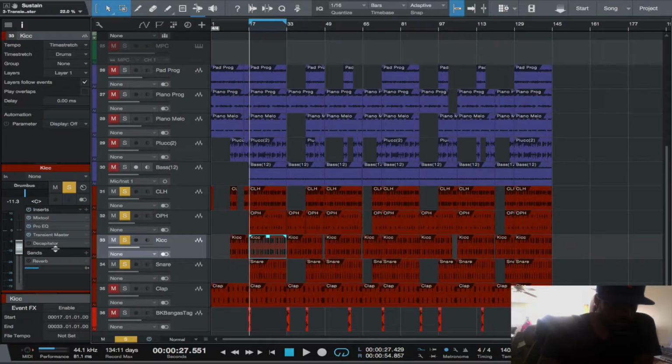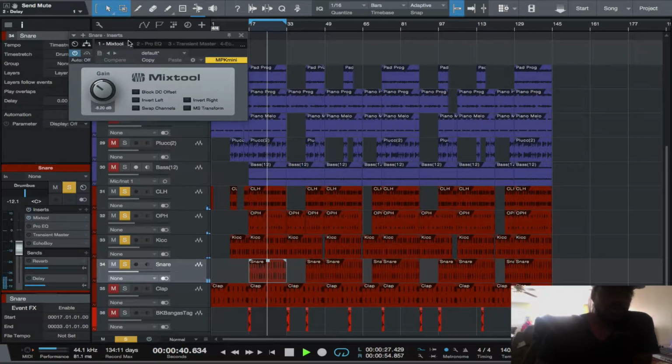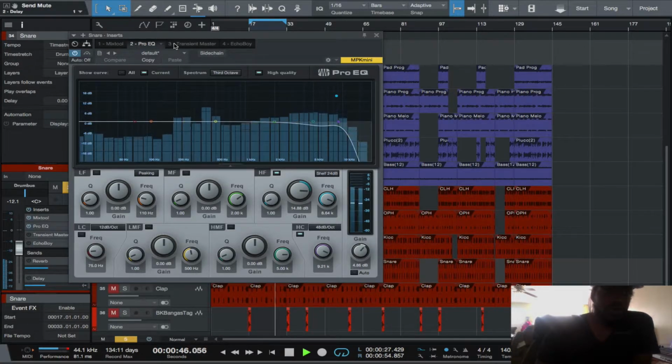And then we added a transient master from Native Instruments. Boosted the attack by 36%. Added a little bit of air by 22%. Smoothed out the attack to get that sound. Okay. Next was the snare. Oh, on the kick, I also added a decapitator to add saturation.